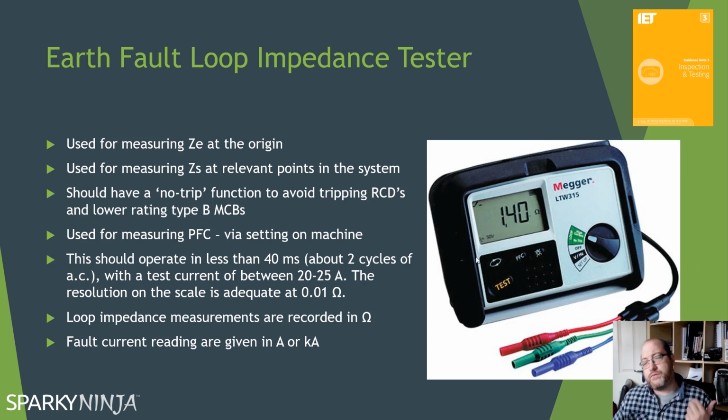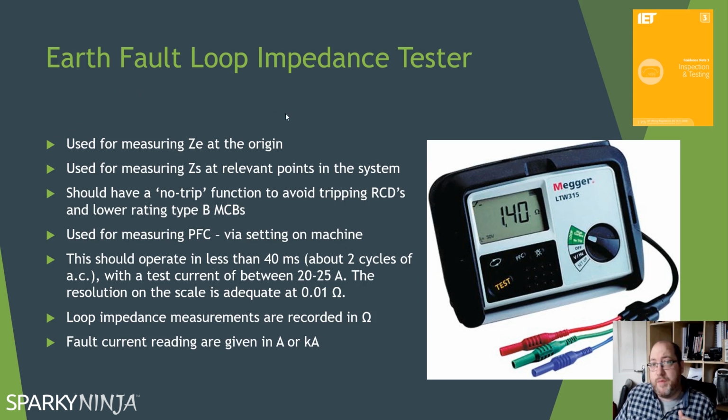Now, some testers will go default no-trip. The Kewtech KT65 I think does, where you turn it to loop and it's on by default. It's got ATT on it, and the anti-trip technology goes to no trip as a default, and then you have to come from low current to high current. I understand that as a safety measure, so you don't trip RCDs unnecessarily, but I mean, that's a bit of a pain for people like me who actually kind of like to be in control. But if your tester doesn't have a dial for each, it might be that it has a button, like a function button, where you turn off the anti-trip on it. But fundamentally, understand what the instrument is there to do.